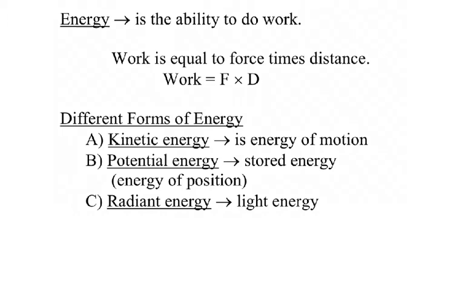Two of the main ones we talk about are kinetic and potential, but you've also heard of radiant energy, which is energy from the sun or light energy, and other forms of energy such as chemical energy, electrical energy, nuclear energy, and so on. We're going to focus on kinetic and potential for the moment. You see, kinetic energy has to do with motion. We've talked about how matter has kinetic energy. The difference is that, for instance, the solid state has very little kinetic energy, whereas the gases have a lot of kinetic energy. It all has to do with the amount of movement.